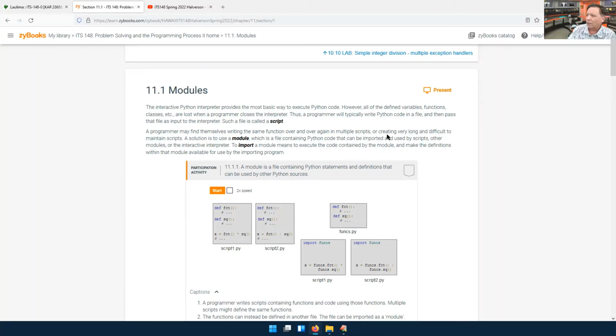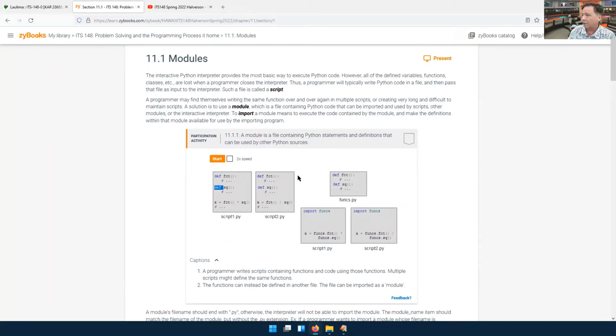And so modules are very important, and they're handled very nicely in Python. What it is, you can take any program that anybody's ever written, and the methods that are in that program, with the defs up here, you can just import with an import statement up at the top. You just import their program into your program, and then all of their functions and methods are available to your program. And so that's what this talks about.